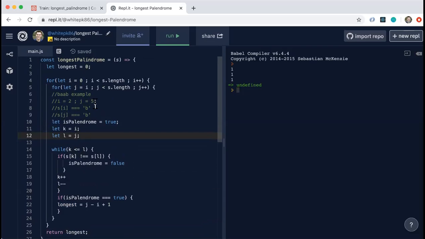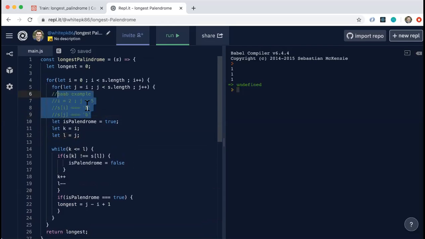Well, okay. J, I'm wondering, J equals I. J is less than length. J plus plus. If is palindrome equals true, let K equal I, let L equal J. I hope this isn't messing up our actual i's and j's.